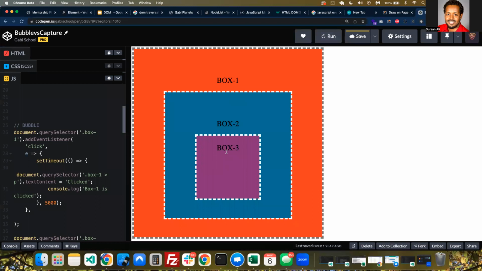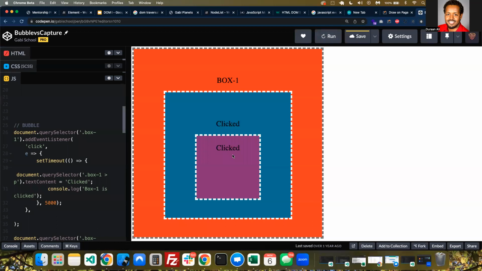So click this, clicked. I didn't do anything now. It's doing it by itself. Right? I actually designed this for you guys to understand this. Let's try this one more time. Now it says box 3, box 1, box 3, box 2. But all I'm doing is clicking box 3.